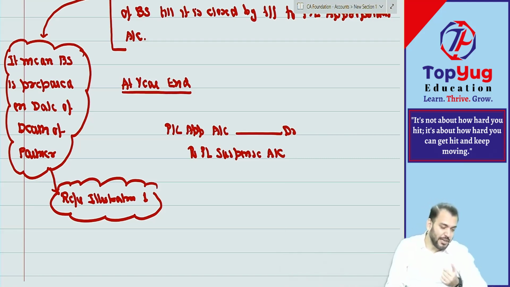Actually, I was supposed to do it right now. Can I take that concept also? Leave it. Only one concept is left, that is relief to outgoing partner. Apart from that, the entire partnership chapter is over. So if I take that concept, this chapter is over. Correct? Understood? So I don't want to take it right now because that is an important concept. You will not be able to understand. I know how much you can understand, how much you can't understand.